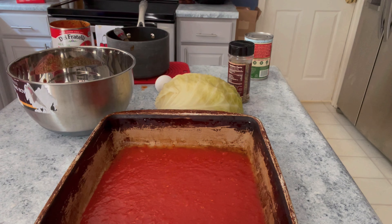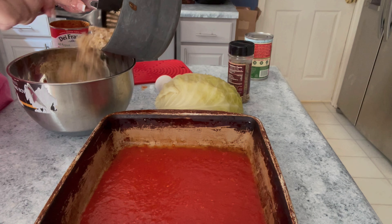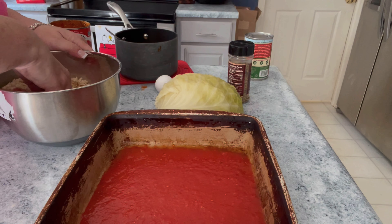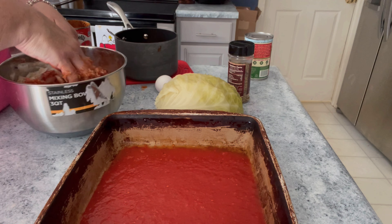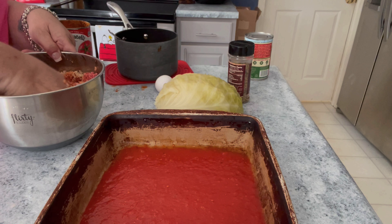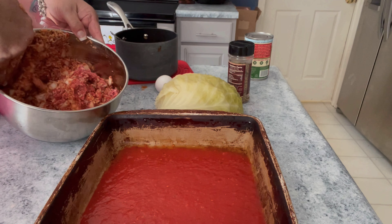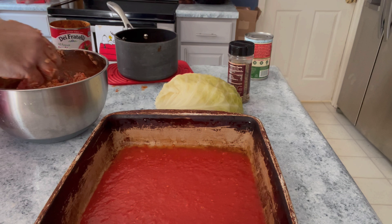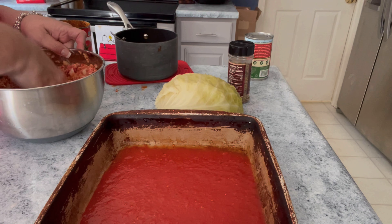Then I'm going to take my rice and add about a cup — I made two cups but I think a cup is enough. It's still pretty warm so it might burn my fingers a little since my meat is still cold. I also have my oven preheated to 350. And I also have one egg to add to it — just like I said, it's kind of like meatloaf. You could use whatever you want to mix it all together if you don't want to use your hands, but my mom and grandma always taught me to use my hands, so that's what I typically use.